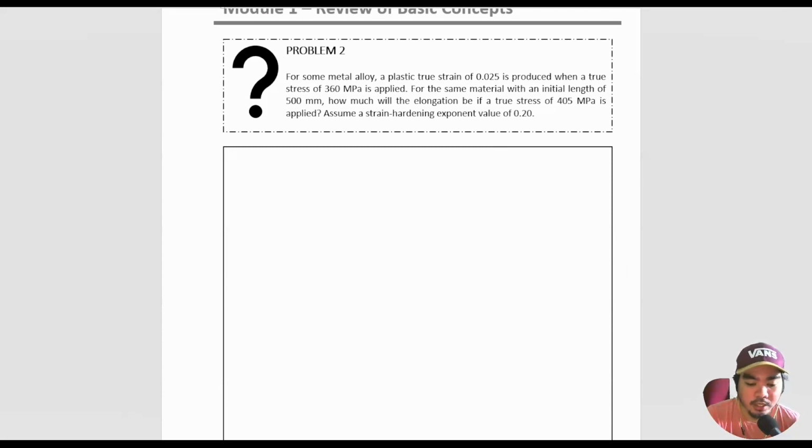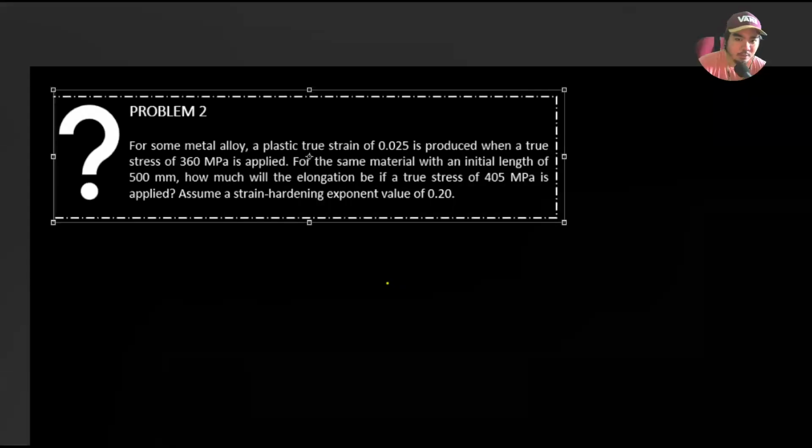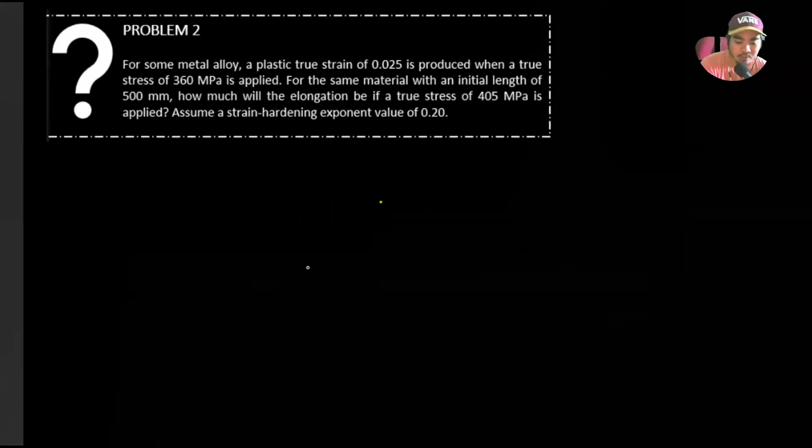What do you think will be our working equation here? Any ideas? The Hollomon equation, sir. Possible. The Hollomon equation, sometimes known as our power law. Oy, can you explain what the Hollomon equation is? What is its form? It relates true strain and true stress, and there are constants. Okay, that's correct. So sigma is equal to K epsilon raised to the power of n.